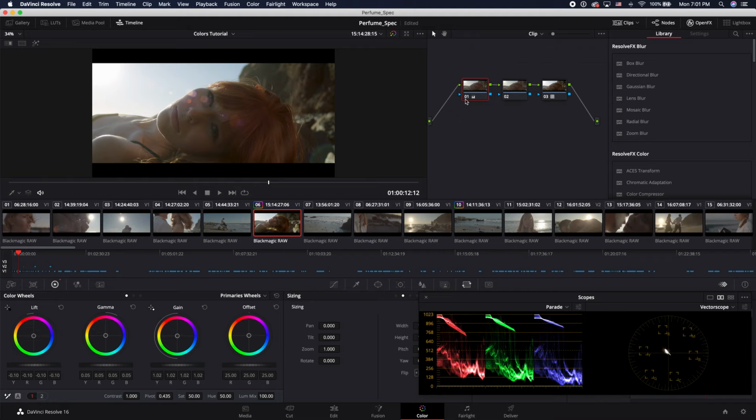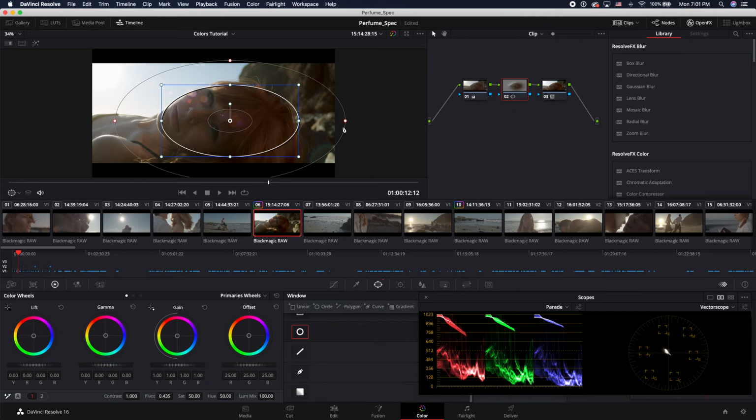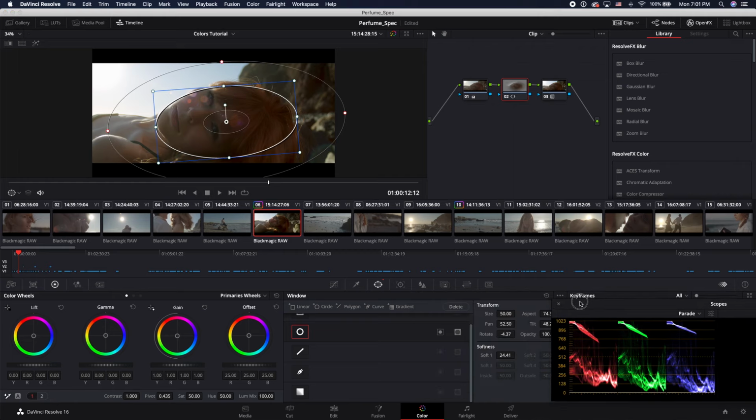I'm pretty happy with it. If I can think of something, I can probably brighten her face a little bit more, so I can increase the contrast here maybe. Bring down the mids a little bit, the eyelids a little bit more, and then here what we can do is create a mask. I actually probably didn't do this in the final grade of the actual project, but I'll just do it for the sake of the tutorial so you guys can see how to apply a mask.